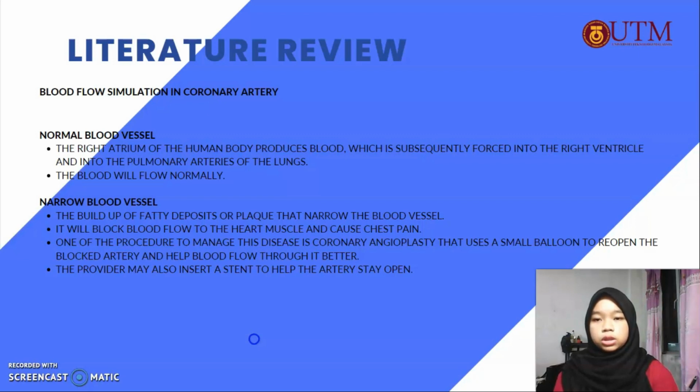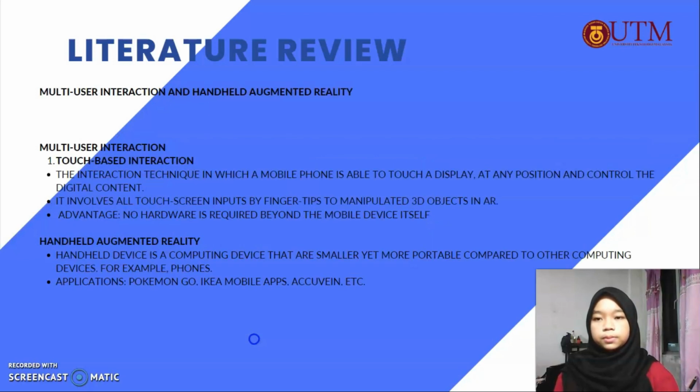Next is blood flow simulation in coronary artery. There are two blood vessels, which is normal blood vessel and narrow. So for the normal blood vessel, the blood will flow normally. But for the narrow blood vessel, the build-up of fatty deposit or plaque narrows the blood vessel. It will block the blood flow to the heart muscle and it can cause chest pain. One of the procedures to manage this disease is coronary angioplasty that uses a small balloon to reopen the blocked artery and help blood flow through it better. The provider may also insert a stent to help the artery to stay open.